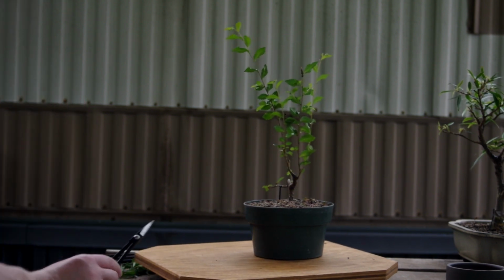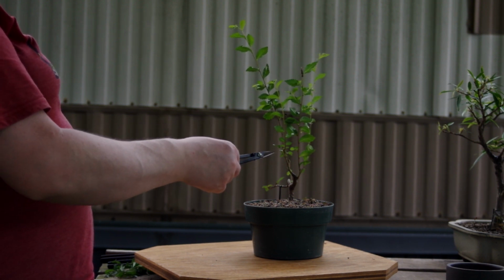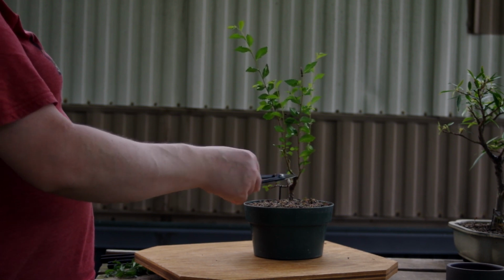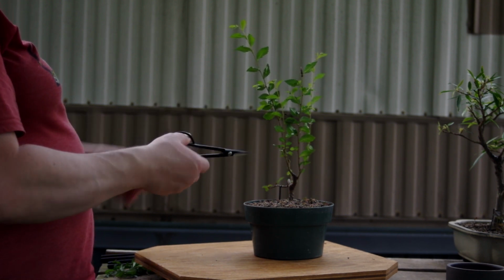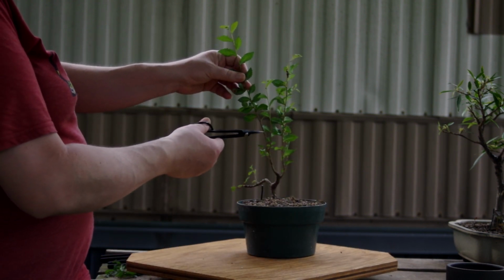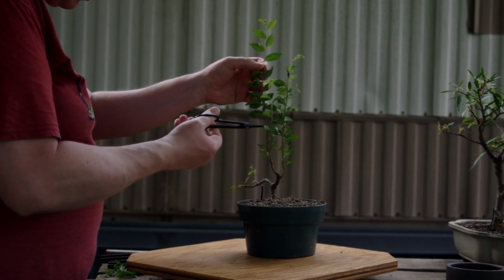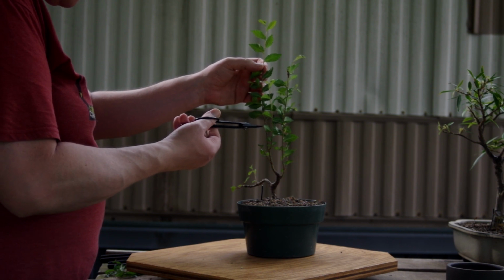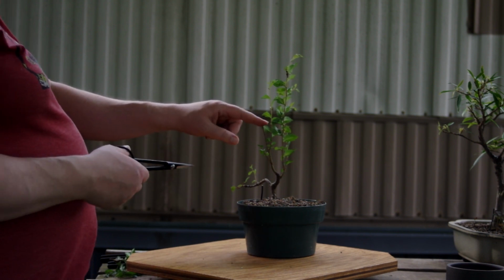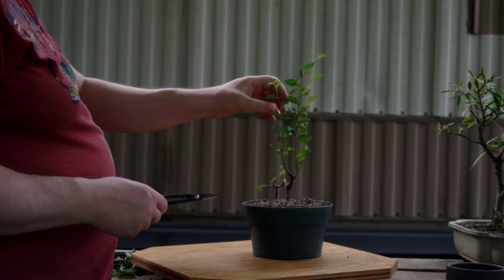I'm trying to decide. I like this one better just because it's got a movement, and we've got the movement here and in here, and it comes back a little bit this way and goes this way. So what I'm gonna do, this will end up being cut back to where a leaf fell off, but we should have a viable bud, which we'll cut up there. It's probably still a little higher than I want, but we can cut it back later as it develops new stuff. We can decide what we wanna do.